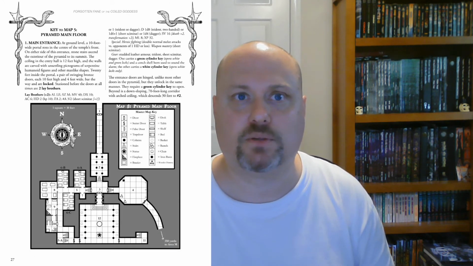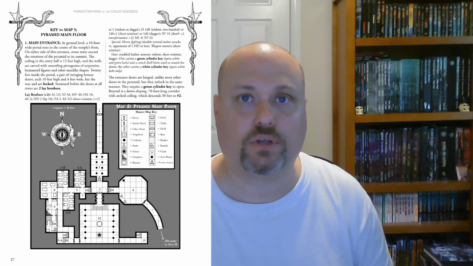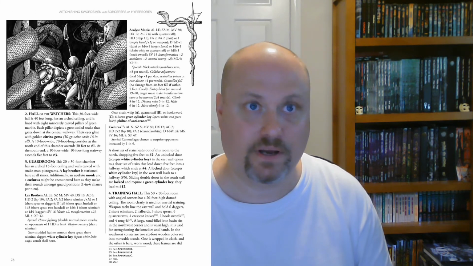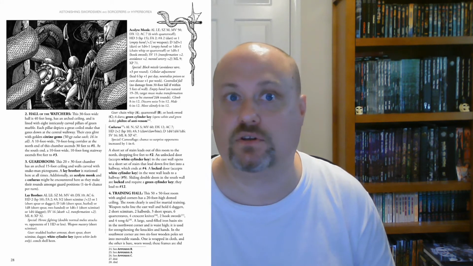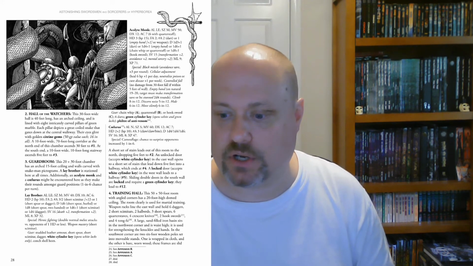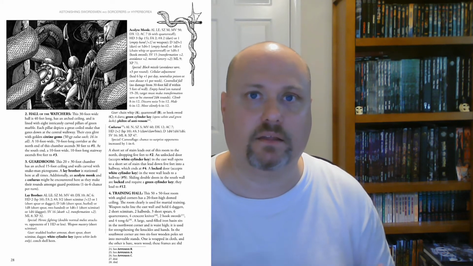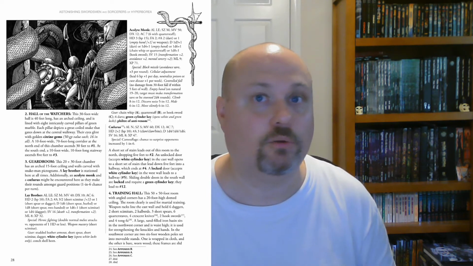So here's pretty much the main floor of the pyramid, a very normal type of map that's easy to see, easy to quickly get details out of. And it's going to get you on your way to go through the pyramid. Here's some great art. Again, giant snakes. It's going to be a bunch of snakes. A bunch of guys called, I think they're called lay brothers. And these are going to be kind of like the guards, the goons that are in there. You'll be facing a lot of those.